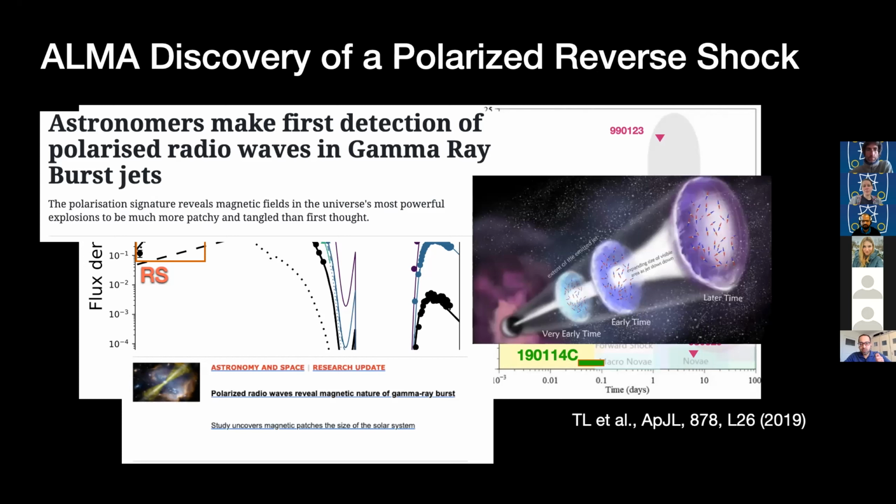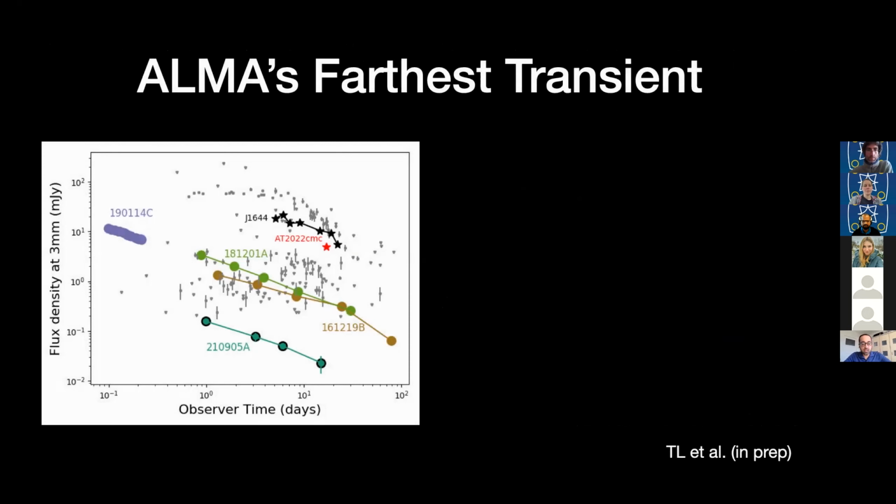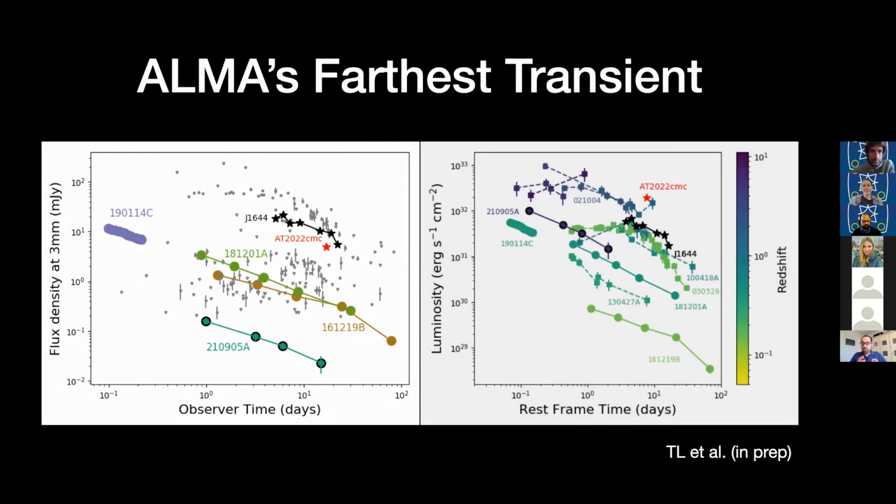Now, I'll very briefly show you two bits of work in progress, where we're using ALMA to push the frontiers of time-domain astrophysics. The first is this event, GRB 210905A at a redshift of 6.3, which I think is the farthest transient discovered by ALMA. You can see from this plot that prior to ALMA, we would have had no hope of catching the millimeter emission from this event. In luminosity space, we're starting to probe more into the bulk of the population of high-redshift gamma ray bursts rather than just the tip of the iceberg, which is all we could do with previous facilities. This is going to be submitted in the next few weeks.